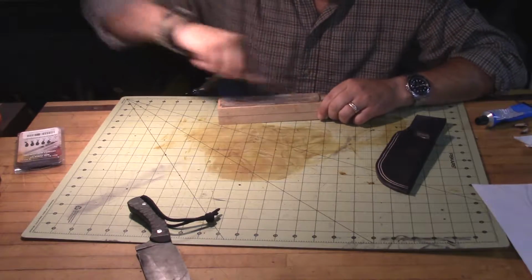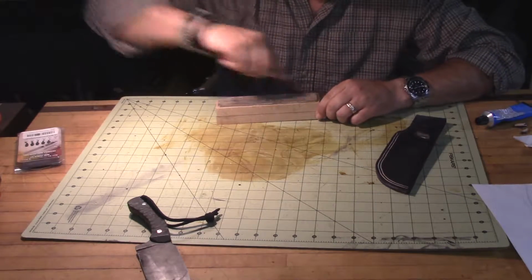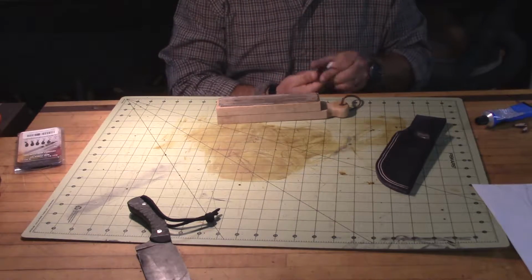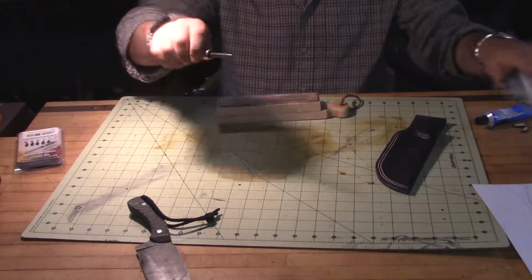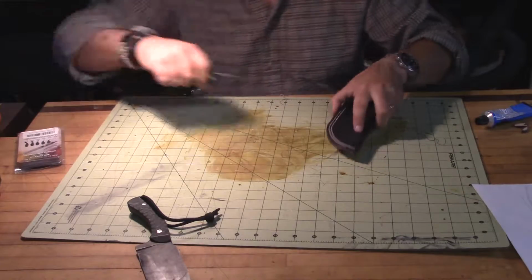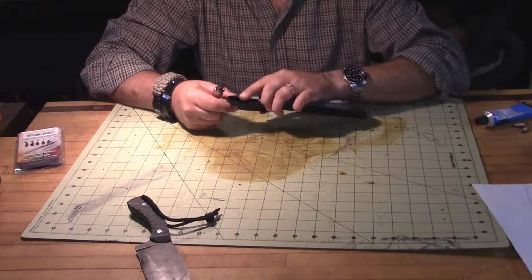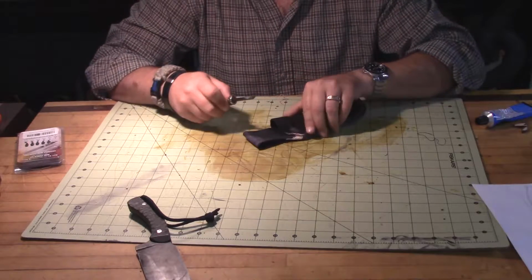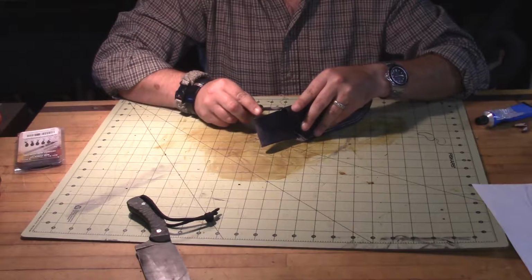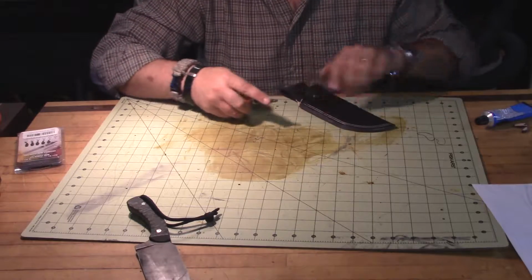Doesn't take much. It's probably good. Nice polished edge. Don't know if you can see that. But all we do is go around all of the exposed edges. I'm not going to do the, might do part of the belt loop. But really I'm going to start here at the top. We're just going to run this around. Let's start down here.